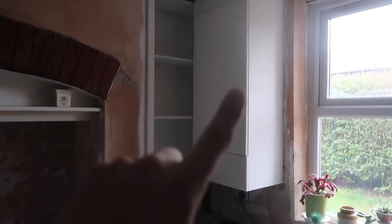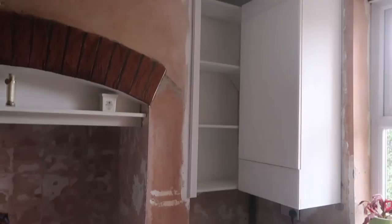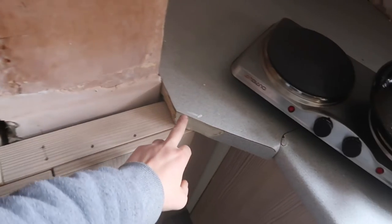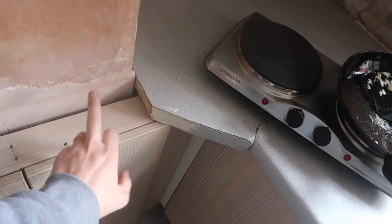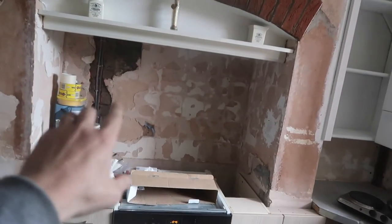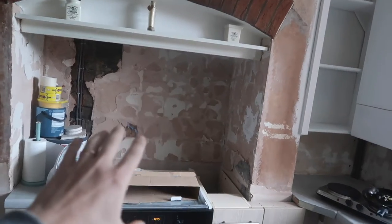As for the kitchen, it's all being bonded and plasterboarded now. The boiler is inside there. We told the joiner that these counters were coming out, but he decided to screw this thing in anyway, and it ripped everything out. So I had to re-secure it, which was rather annoying.